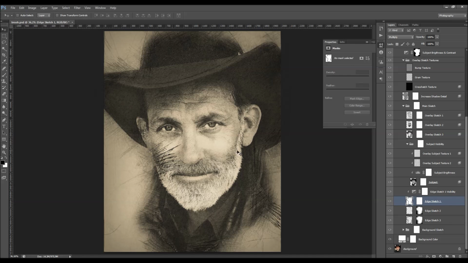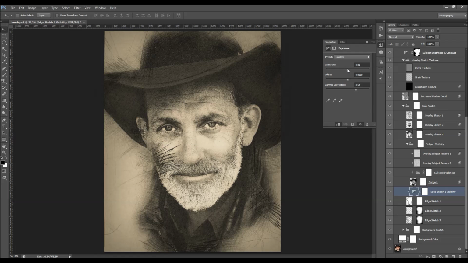Okay, so you can see the sketch here, and it got the adjustment layer, edge sketch 1 visibility. So when you double click here in this window, you can change the look of this sketch.